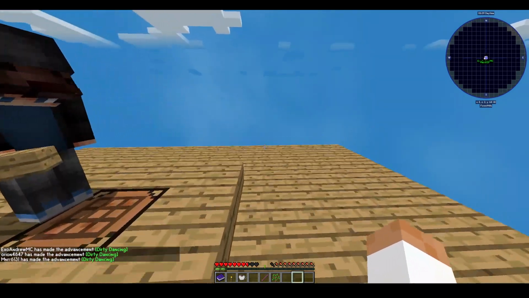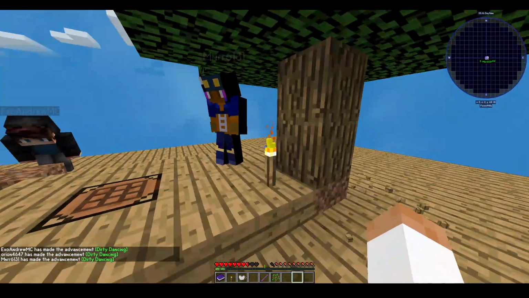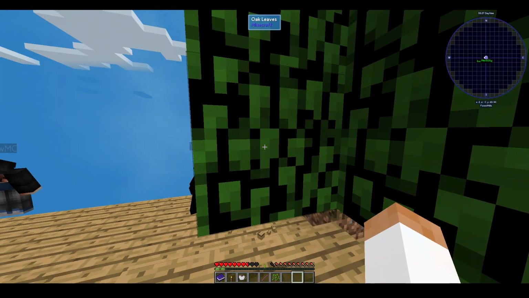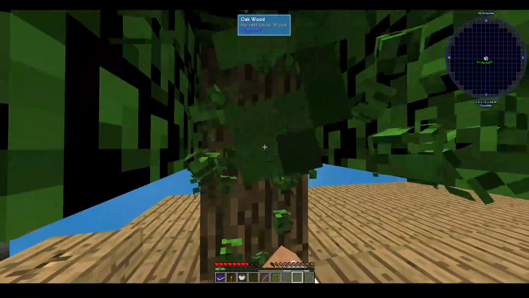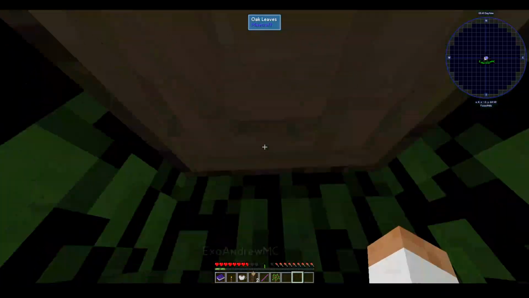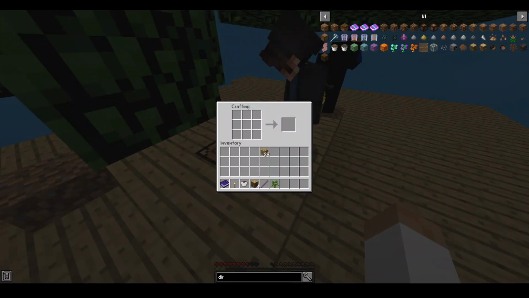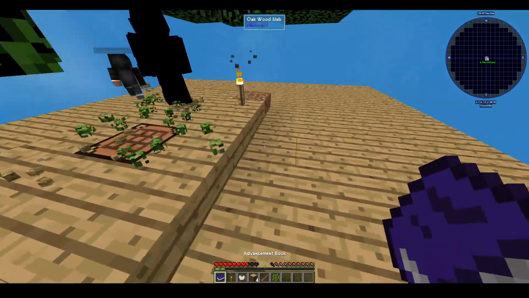Oh, so we can finally get two trees. There we go. Put it over there. Cool. Two trees. Wonderful. Why are these trees so small? Lot of trees. Alright, what do we want to make next? Pick your wood. Check the advancement book.